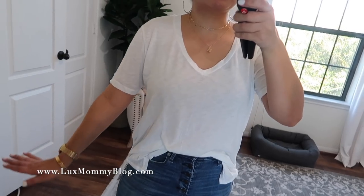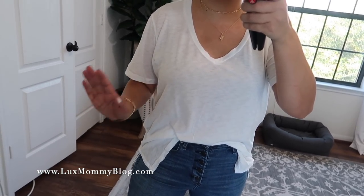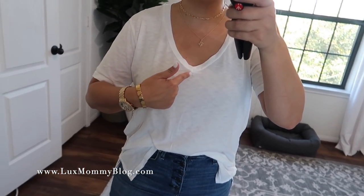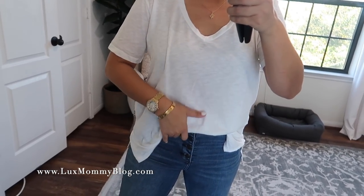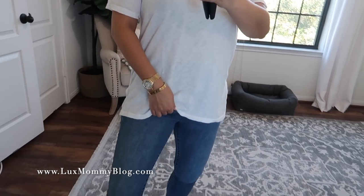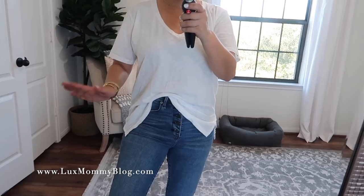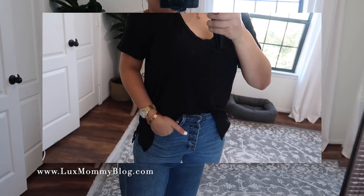For the rest of the outfit, I'm gonna go ahead and turn the camera around so I can show you. These tees are seriously so good. Okay, so first up, I wanted to share this tee. I ended up grabbing it in two different colors because I just had a feeling it was gonna be so good. I love the length of the sleeve. The V hits at the perfect spot. It's not too low, it's not too high. It's really flattering, and the length of it is really nice. So if you want something a little longer to wear with leggings, you've got the little V here, or you wanna do that easy front tuck, which you guys know is just kind of my thing. These tees are so good. Like I said, I did get it in black as well. I'll pop on a little picture of me wearing it in black.